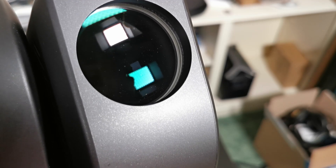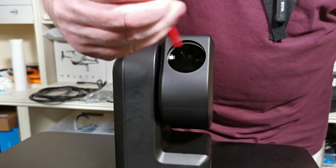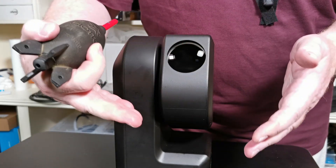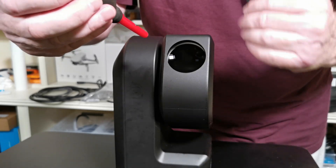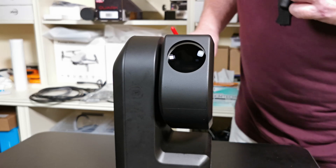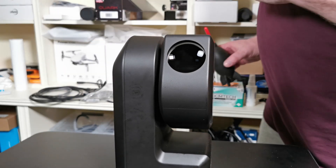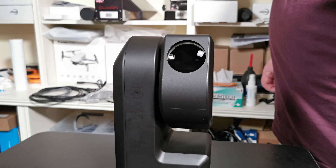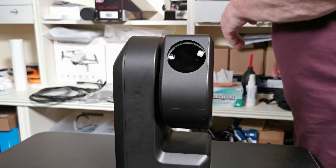That to me is a perfectly reasonable amount of dust — I wouldn't be worrying about that at all. So the first thing we're going to do is take the hand air blower and give the lens a really good blasting. Normally I'd tilt the whole thing further forward so the dust tends to fall down, but I'll leave it here so you can see what I'm doing. Give it a really good blasting — and that's it. Just have a quick look at the surface to make sure we can't see anything. There's no harm doing that occasionally; it's much better than doing a full clean.